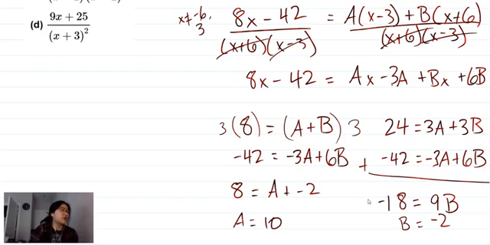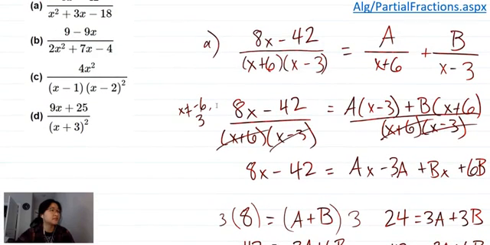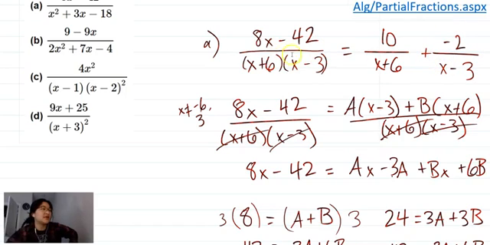So then our partial fraction decomposition for part a is 10 and negative 2. And why would we want to do that? Well, integrating this is way more annoying than integrating that, right? Because this is just 2 natural logs, because that's the goal. Just getting natural logs. Alright, cool.